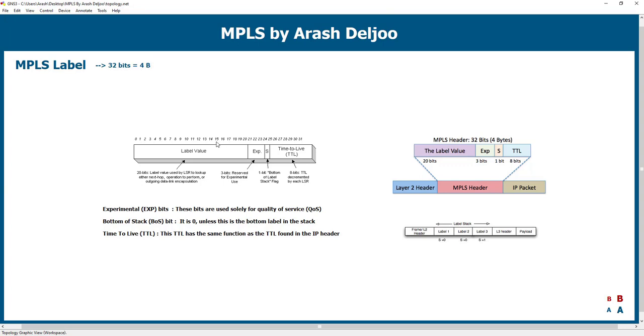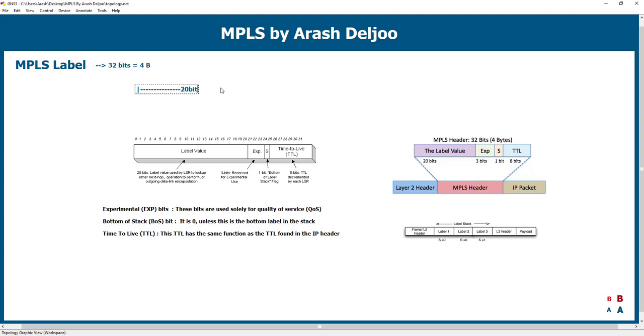And you can see the contents, the components of the MPLS label. First, I want to write the components of the MPLS label. In an MPLS label, we have 4 parts.